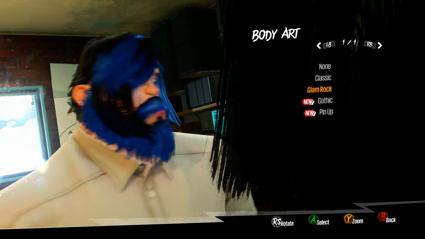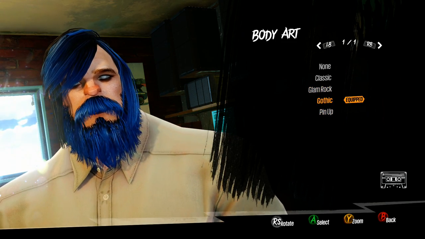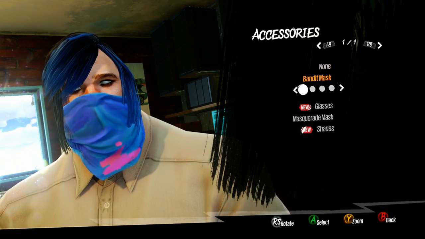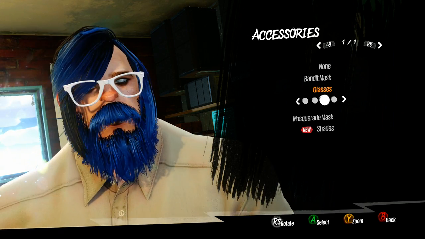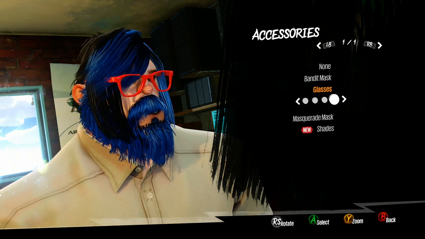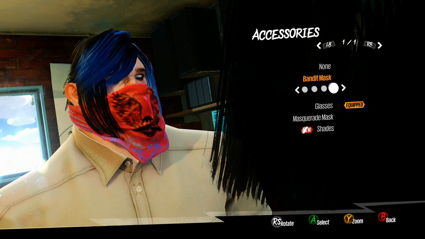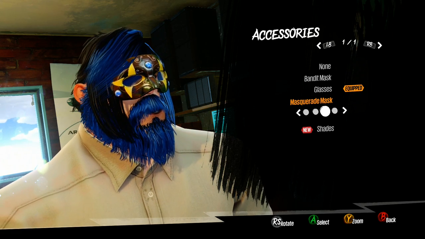So I decided to change my hair from purple to blue because I thought both of them were equally ridiculous and hilarious. And then the next thing you can do is face accessories. You can do sunglasses, masquerade masks, a whole bunch of options like hats and stuff. These are all the basic options. You do unlock quite a few items as you progress through the game.